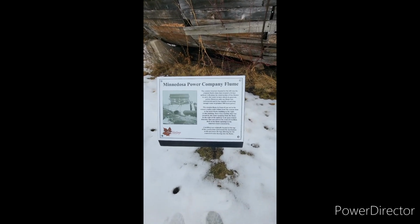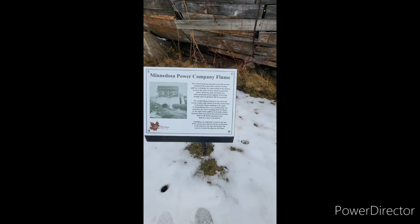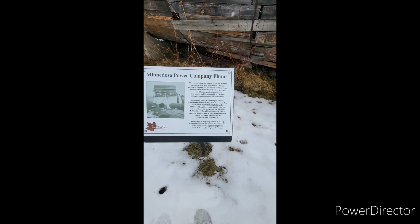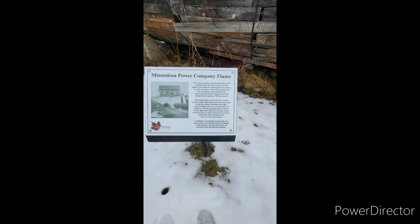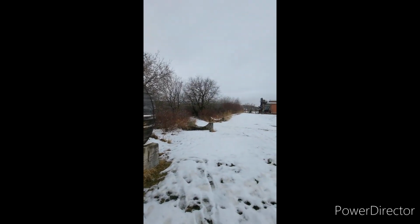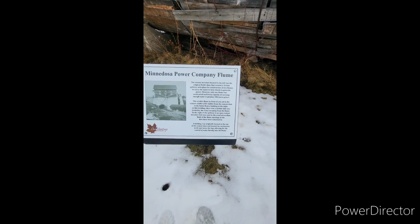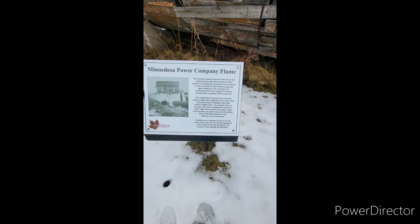Okay, the cement structure located to the left was the original hydroelectric dam. It created a 16-foot spillway that spans the construction of 2 flumes to carry the water to turn wheels to generate power. However, only 1 flume was constructed, and it was capable of carrying enough water to produce 500 horsepower. 500 horsepower. With all that water going through there, it only generated 500 horsepower. The wooden flume in front of the view sat in the cement cradles, still visible in the cement dam, to brick the hydro building.